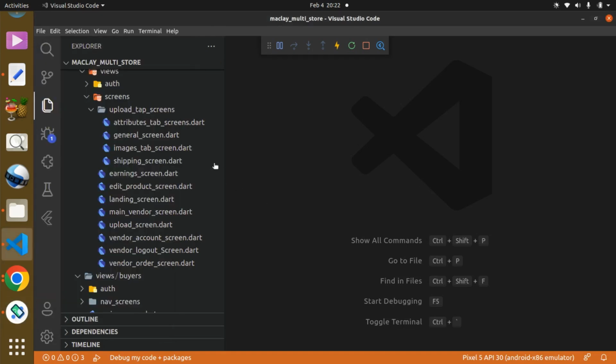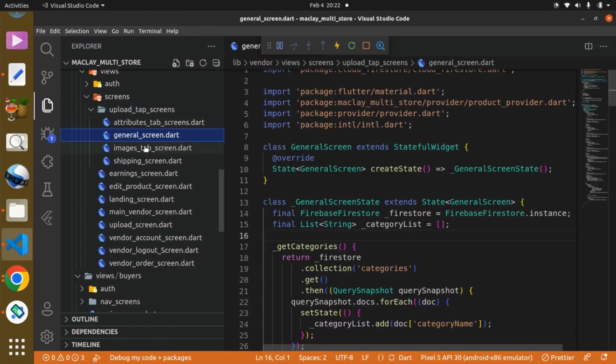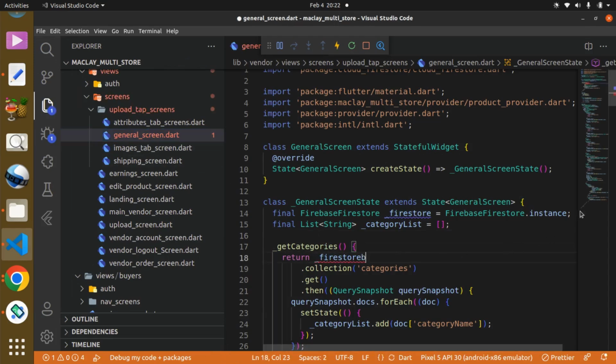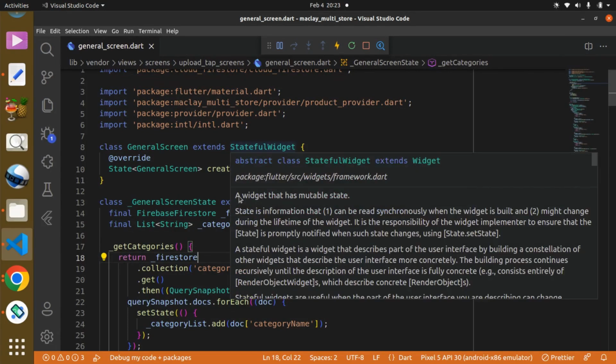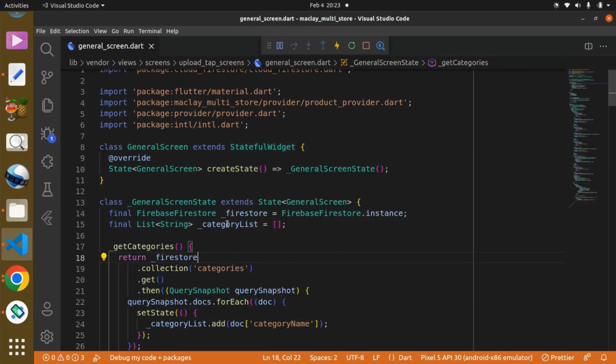So to do this, we have to go to the upload tab screen, and first of all, we want to retain our data for the general screen. Control and B to make this wide. And we are currently using a stateful widget, and this will basically match what we are about to do.